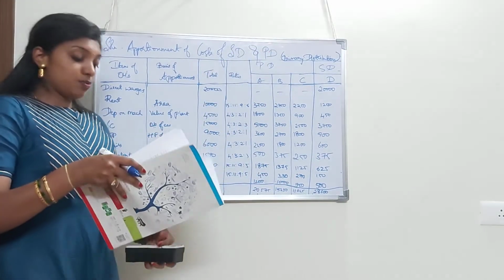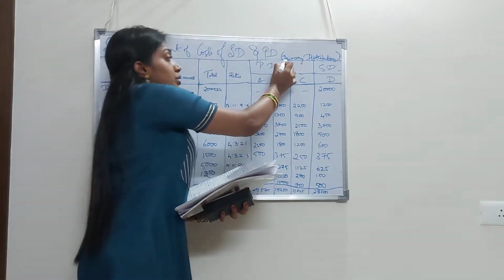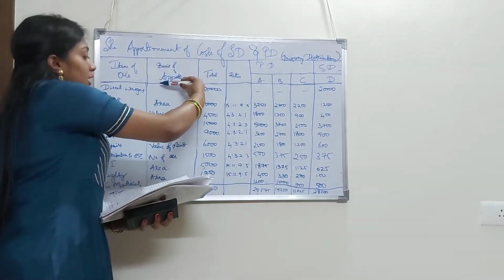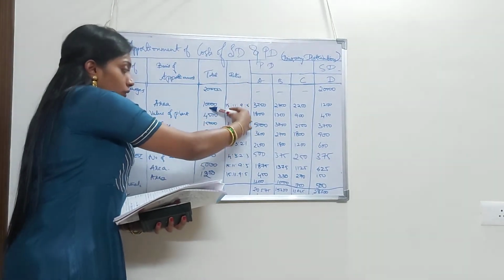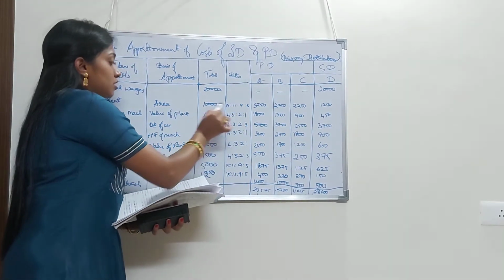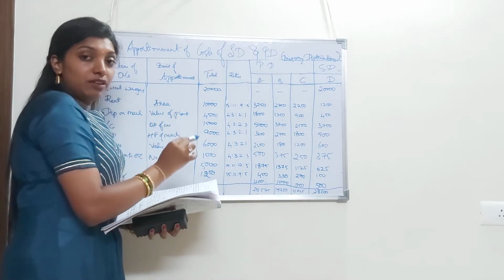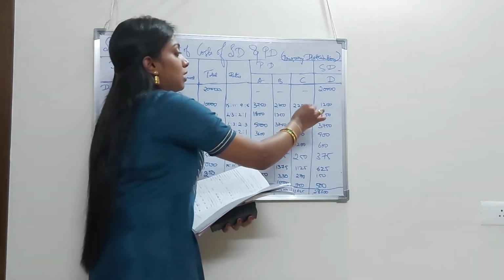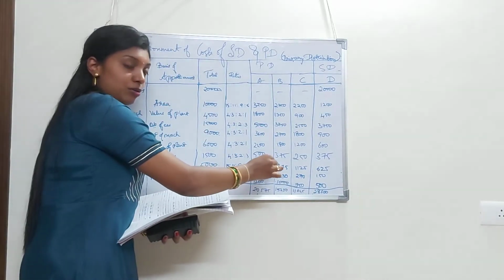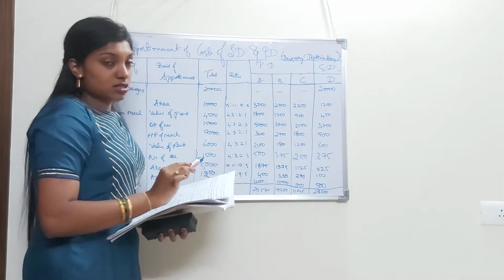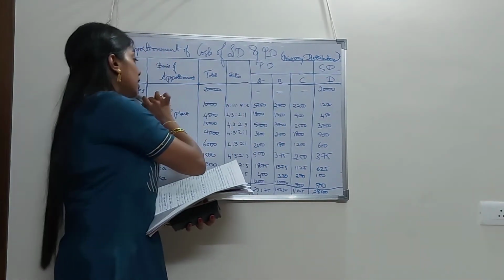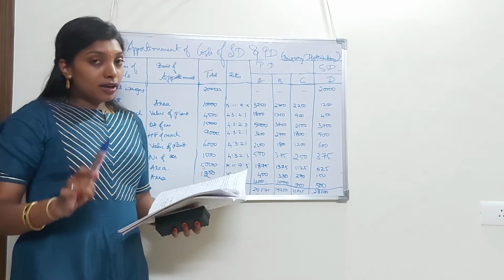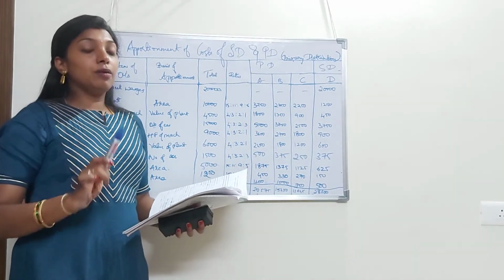So the first step in this problem is primary distribution summary. Apportionment is with regards to primary distribution summary, where we are taking all the expenses, we are taking the help of table for basis of apportionment. We have taken the respective amount under every expense, and on the basis of apportionment, we have found out the ratio as per the given values in the table, and with the help of the ratio, we have apportioned every amount to the respective departments. After finding all the apportionment, we have totaled all the department's expenses. Only the service department's direct expenses have to be taken for primary distribution, not the production department. I repeat, the direct expenses of service department alone must be taken for the primary distribution.